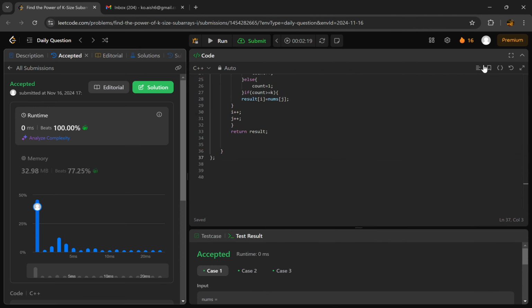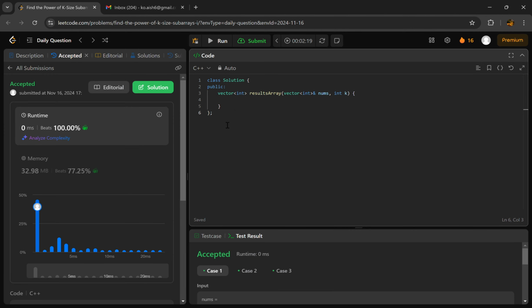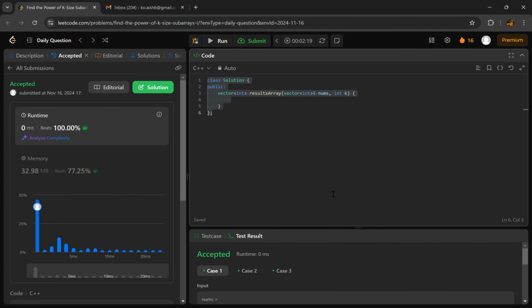Okay, let me just write another code for you. Okay, here in this one, first, this is the code for finding the size of an array.